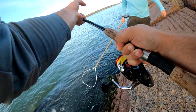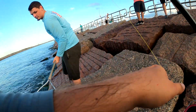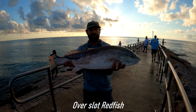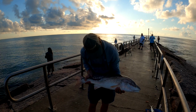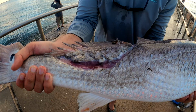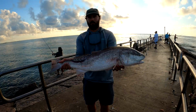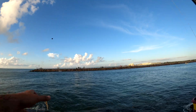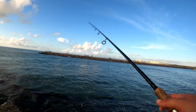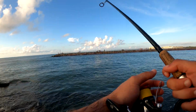Over here. I'll swing his head in it right now. Woo! Appreciate it. Thank you. Oh yeah. Free line and shrimp. In the middle of catching piggy perch. I'm gonna release them on the surf side. Look at that. Get a close up with that scar. Boat prop, dolphin, shark, who knows. Woo. All right, that last redfish. Little shrimp, split shot, letting it float down. Just keeping it simple.